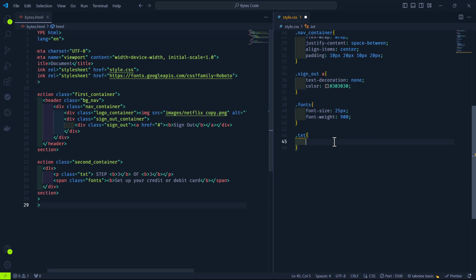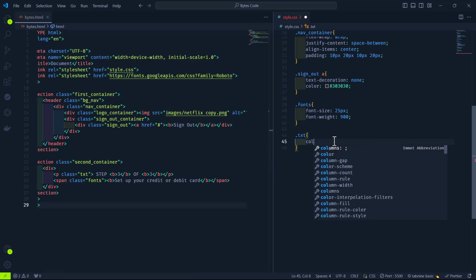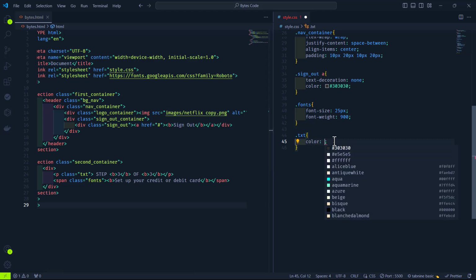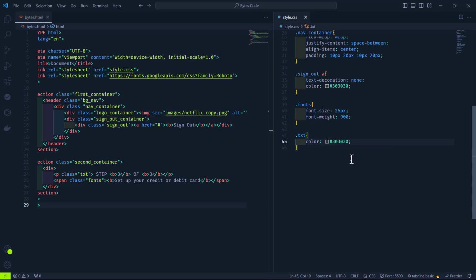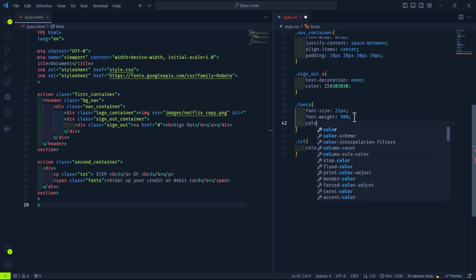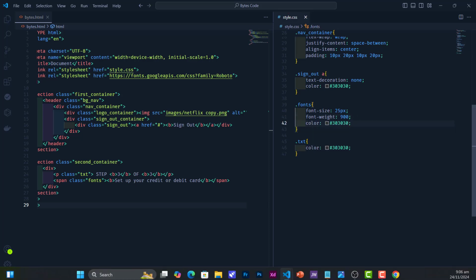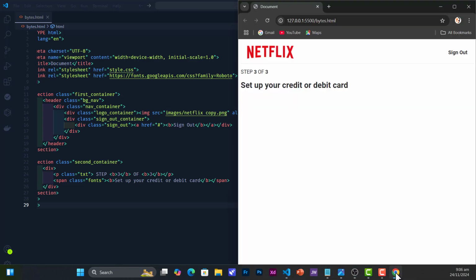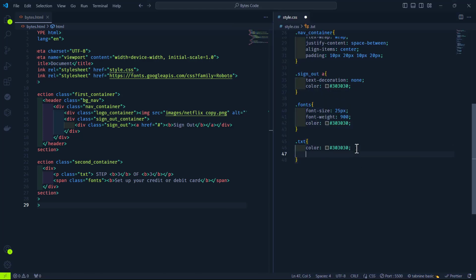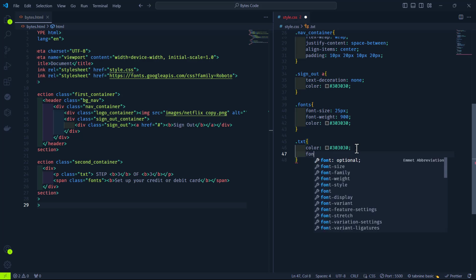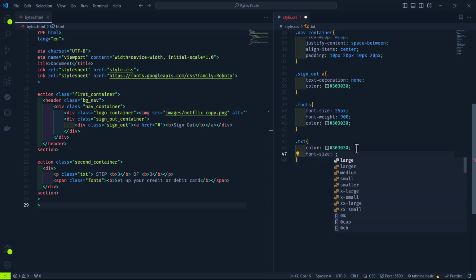So let's start with the color. Let's set that to hashtag 303030. I think we should set the font to the same color. All right. Now the font size. Let's start with 10 pixel.